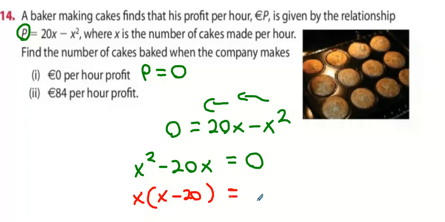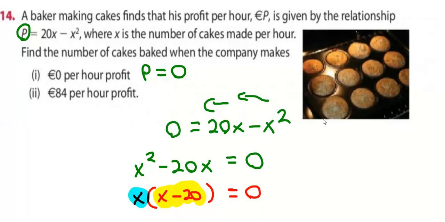Perfect. Now there's two parts to this. Here's the two parts. Ready? There's two numbers that are multiplying by each other in this case, okay? The first number is x, and the second number is the x minus 20. What you know about the answer is it's 0, isn't it? This means one of these numbers must be 0.